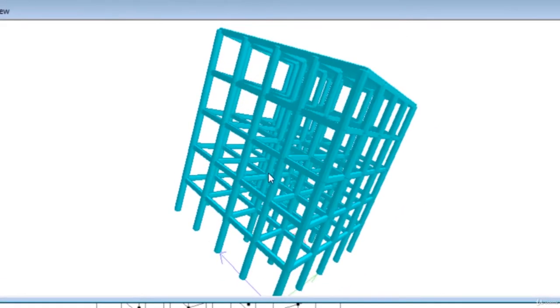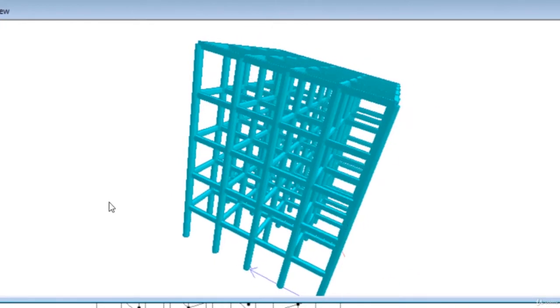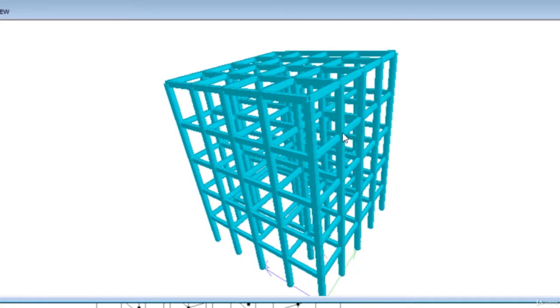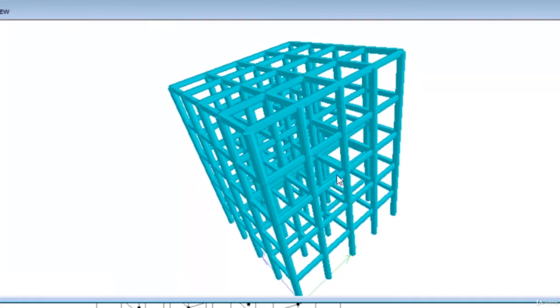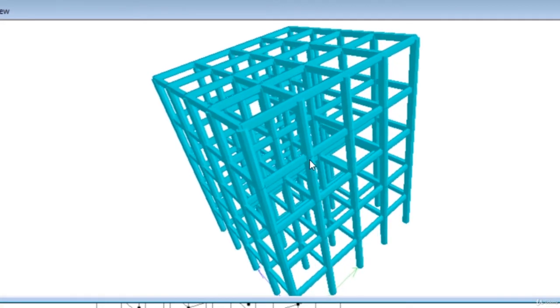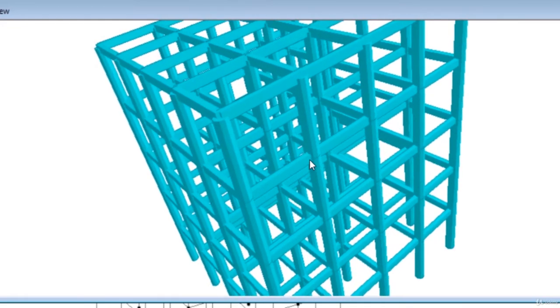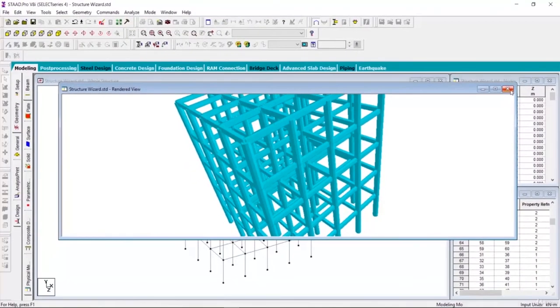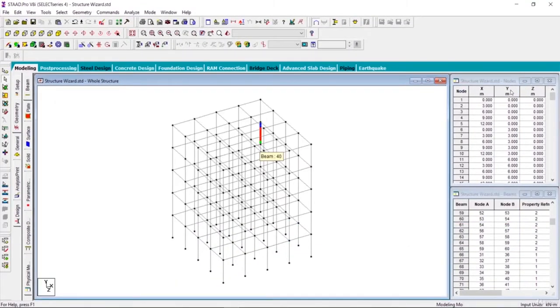Okay, you can see from here that the beam is missing. If you are just visualizing your structure, you can clearly see over here that the beam is missing. If I zoom into it, there is no beam available here. So you can locate these kind of faults using 3D rendering view.